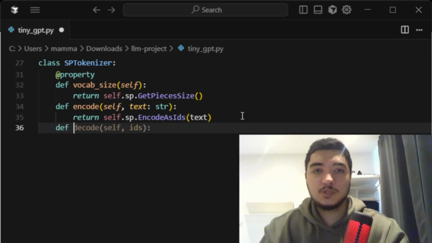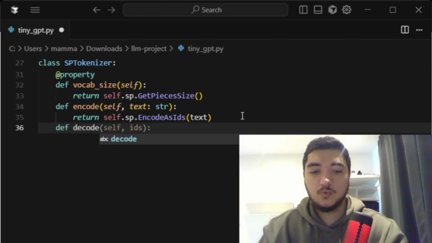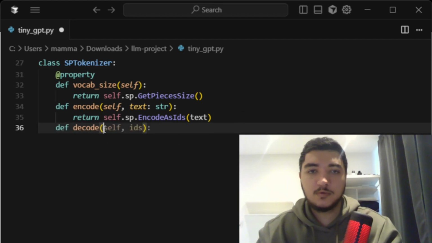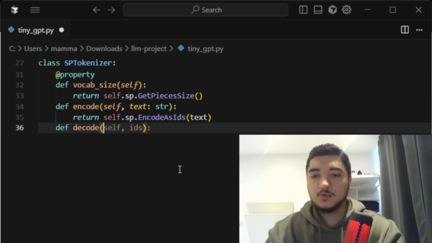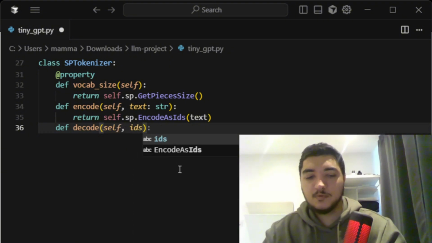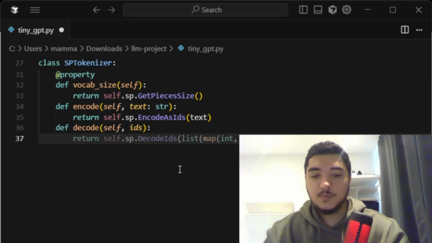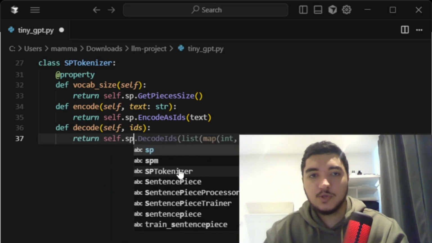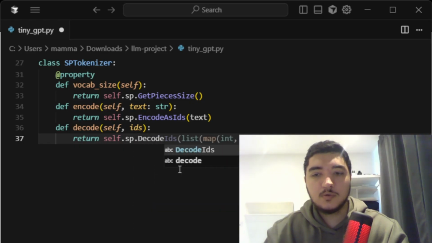And now we will use a decode function to do the reverse of the encode function. So define decode self. Here we will give it IDs as the parameter. Return self.sp.decode IDs.